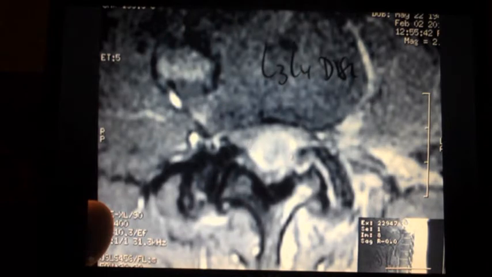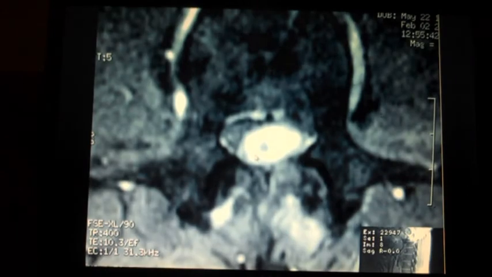But go ahead. I can't tell. Here's a mass. Is that the pathology? That is the mass right here. So again, it's heterogeneous. It's bright and dark. It's very central in the spinal canal. It really is causing very significant spinal canal stenosis. And I can't tell if it's coming from a facet or a disc, or where, or if it's primary.